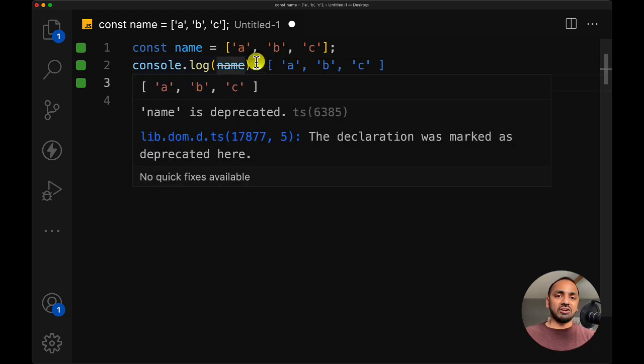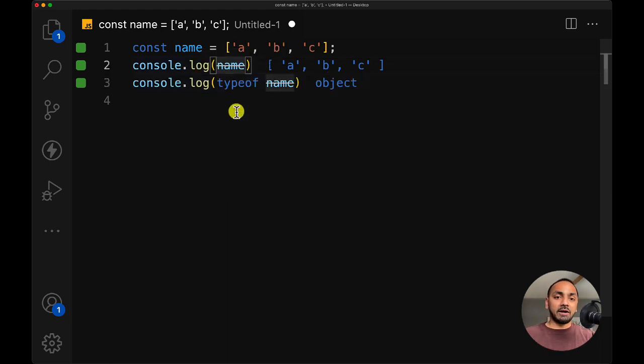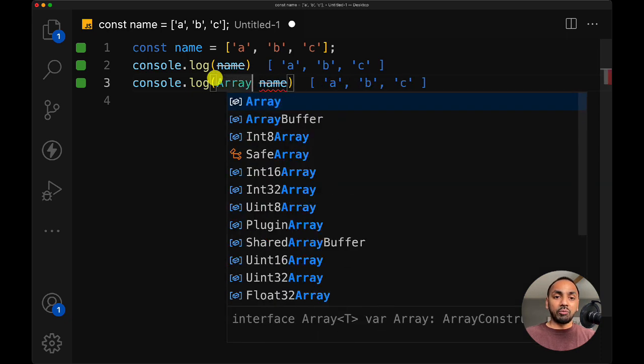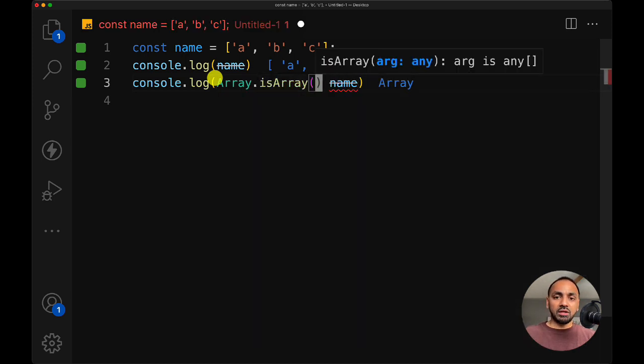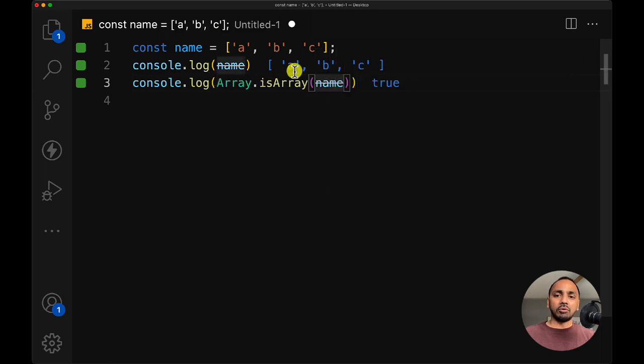Array is still considered an object. So if you want to identify between an object, JSON object, or the array, you have to use something different, not just typeof, but it has to be something different. So that is where array functions come in. We'll cover them in more detail later on, but in this case, I'll just say isArray and pass that as a parameter, like so. And there we go. Now it says true.